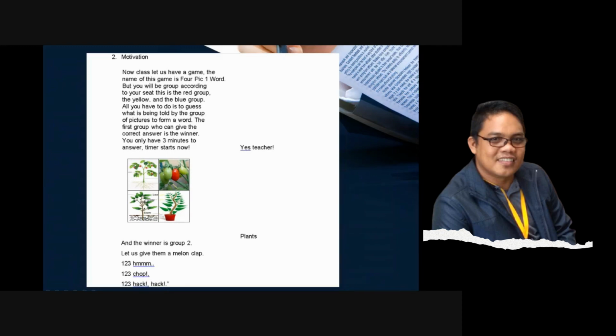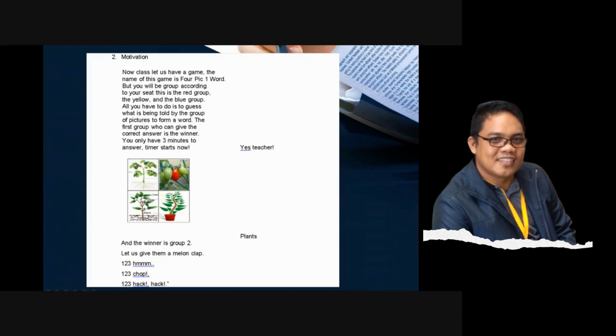So, activities. This is a detailed lesson plan. So, lahat po ng sasabihin ay isinulat. Hindi lang po pwedeng ilagay dito na the teacher will show a picture of a plant. Kasi meron akong nababasa na ang nilagay lang ay just like this one. Now, let's get the game. The name of this game is 4 Pick 1 Word. Then lalagyan niya ng the teacher will show a picture of plants in a 4 Pick 1 Word. Pero walang nakalagay na picture. So mali po yun. Dapat nakalagay na po yung picture na kung gusto niyong ipakita.